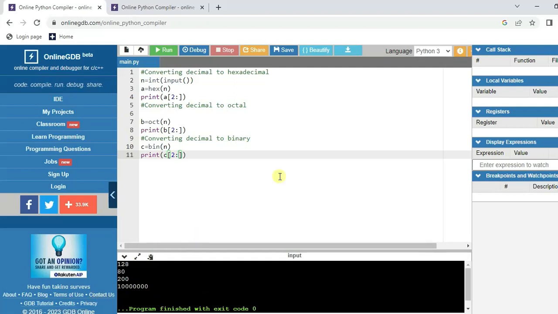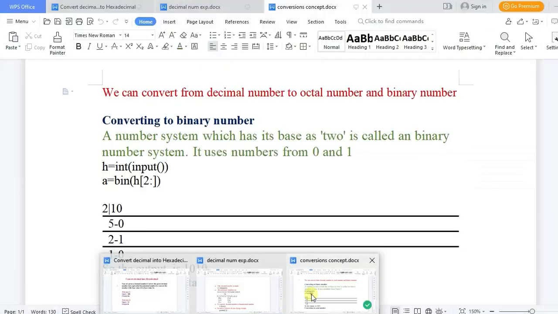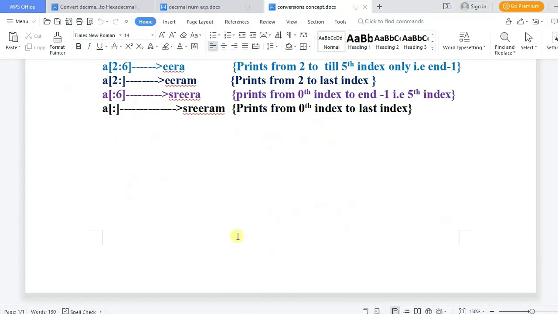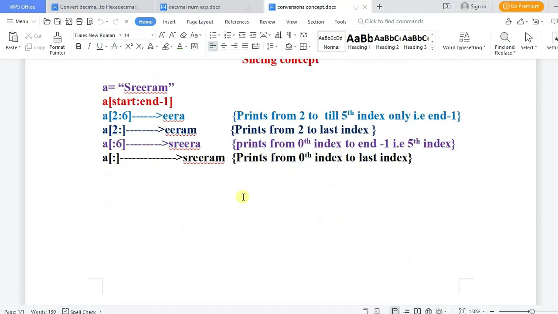1000000. So please remember this, it is very important. In all interviews and some written coding examinations, they will ask how you can convert decimal to other systems like this. So it is the main thing. Please note it in your notebook, so you will get an idea. And after that, for those who are new to the slicing concept, I will explain briefly.